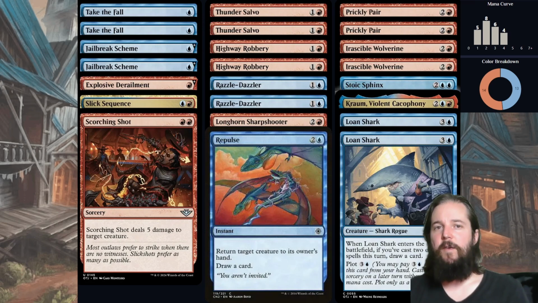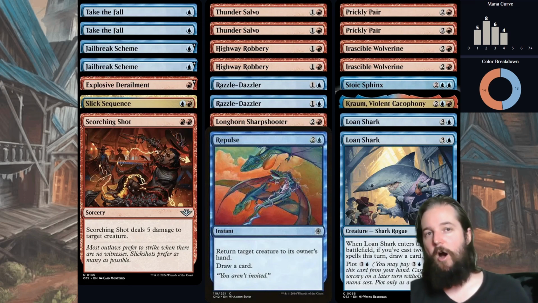So another one to look for is Razzle Dazzler. That one is not performing particularly well outside of this archetype, and therefore goes relatively late in a draft. And as long as you are double spelling, it becomes unblockable. So it's the big payoff at common for being able to double spell each turn, or as close to that as you can.